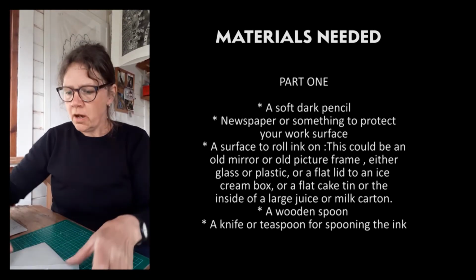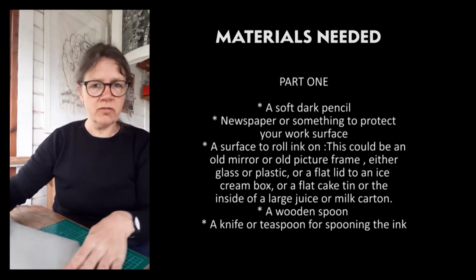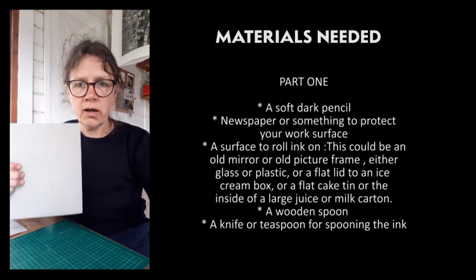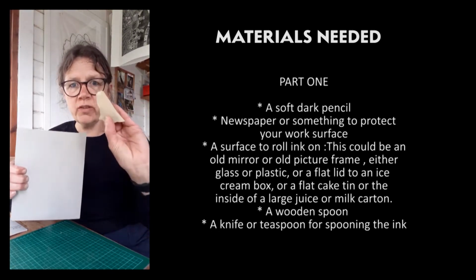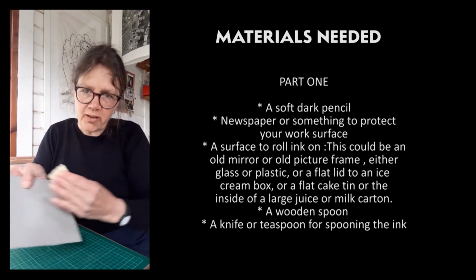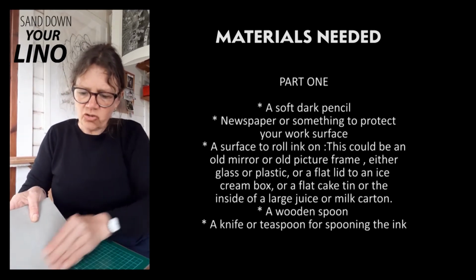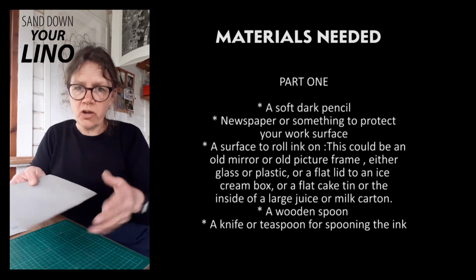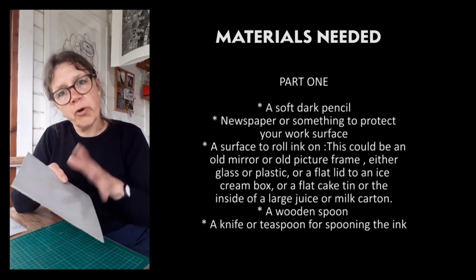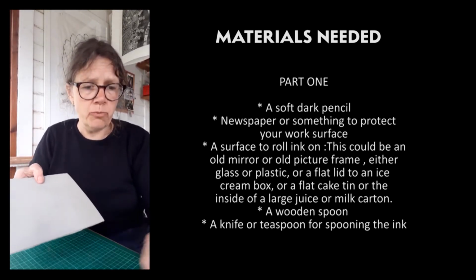So before I forget, because I keep forgetting to tell you this, the very first thing we're going to do with our lino is just sand it down with this very fine piece of sandpaper. You need to sand the entire piece of the lino, just gently. All you're doing is just taking off the very top surface of it, because it will make it a lot easier when we put the ink on it. Not everybody does it, but I find it does really help with the inking up.